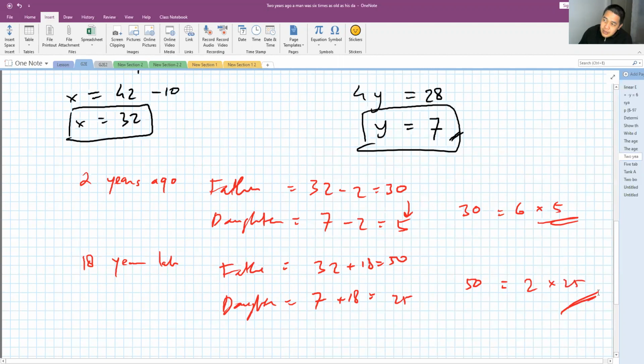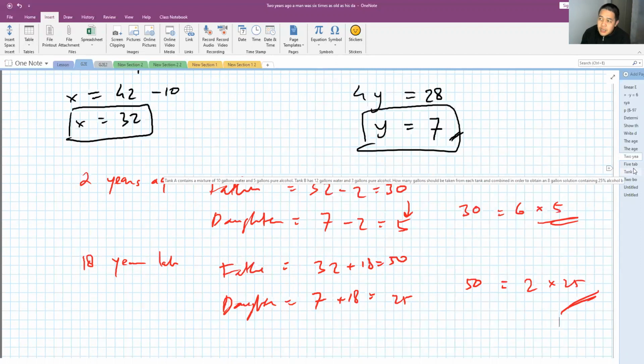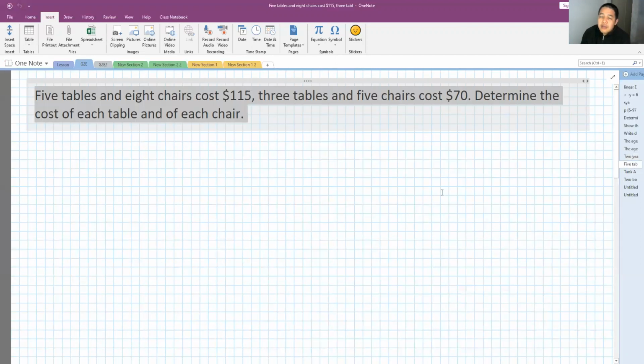So I think this type of question is very good to practice how to translate the word or sentence like what we have here into mathematical equations. So that's another practice that we need to give to the kids. Okay, so I will now move on to the second example. There are a lot of examples about the linear equation. This is the first one.